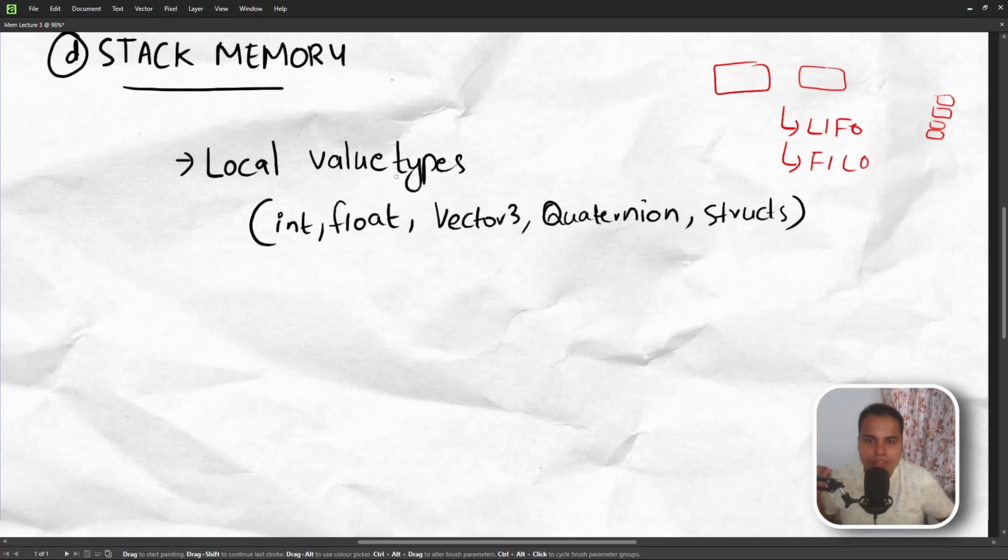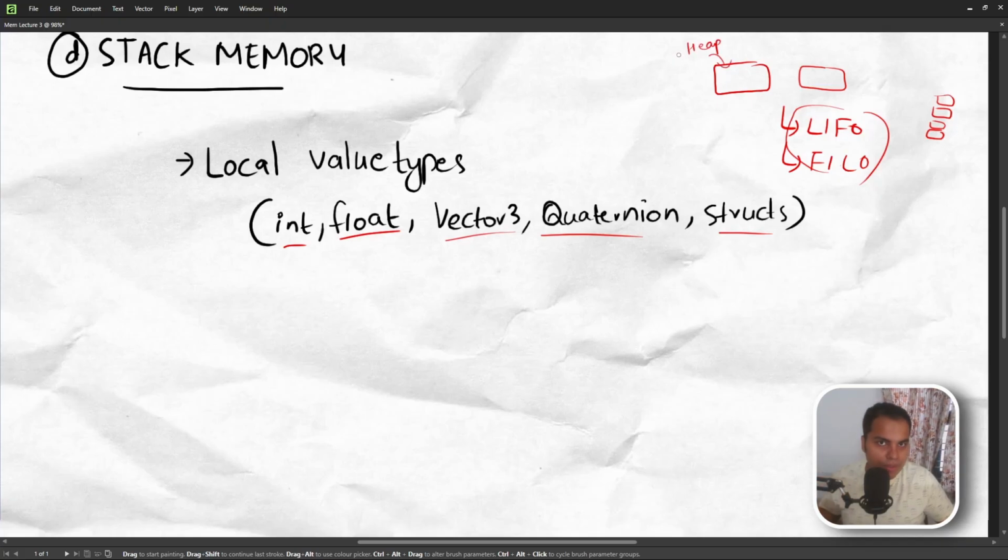This includes a memory for local value types. So things like integers, floats, vector3, quaternion, structs. Whenever you create a new integer, that memory is put inside stack memory. Because of this last in first out or first in last out principle, they can easily get that value very quickly. References and objects, they are stored in the heap.